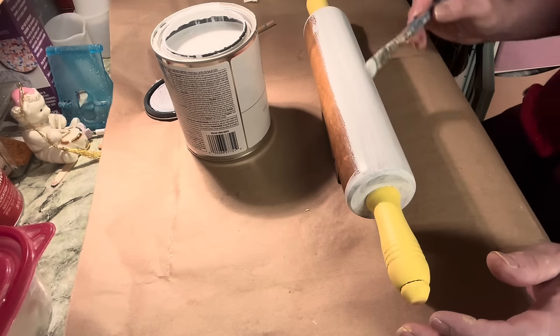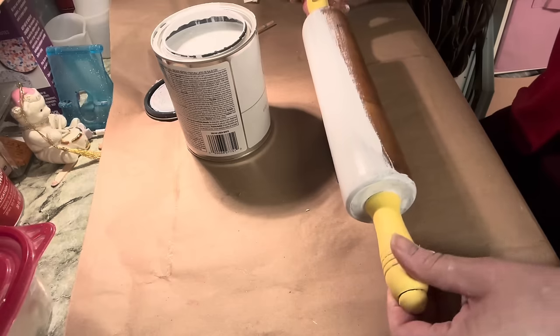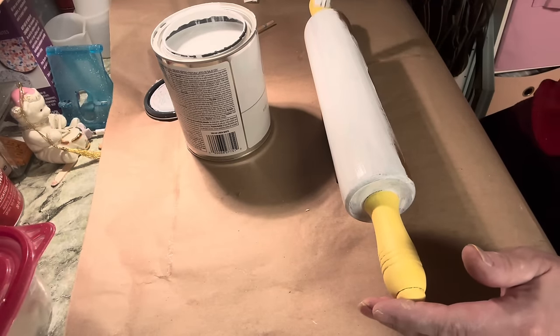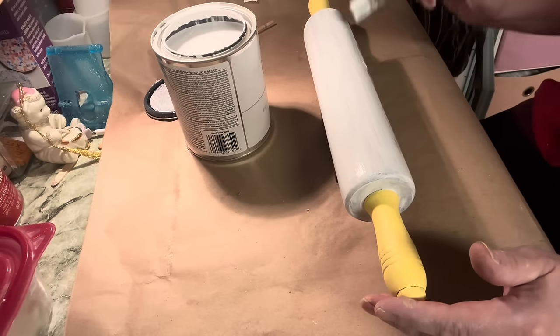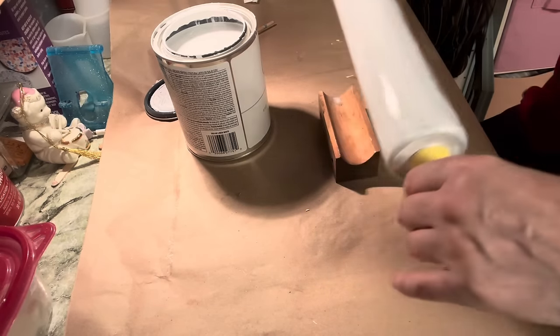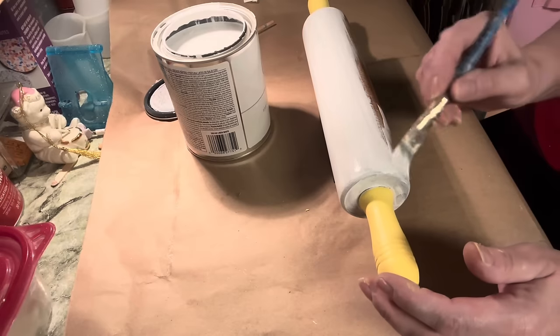And chalk paint doesn't take long to dry. That's one of the things I really like about it, especially if you use a heat gun to speed up your process. I know there's sometimes when you just need to let it dry on its own. All right, let's see. Okay, I can move it a little bit, and then I'll have to take it off and finish painting it.